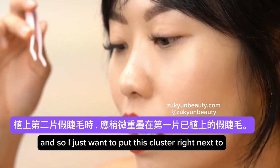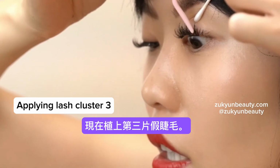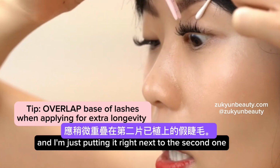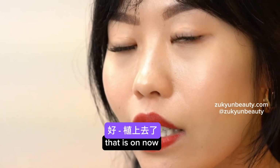And so I just want to put this cluster right next to the first cluster, my third cluster, and I'm just putting it right next to the second one. And there you go. That is on now.